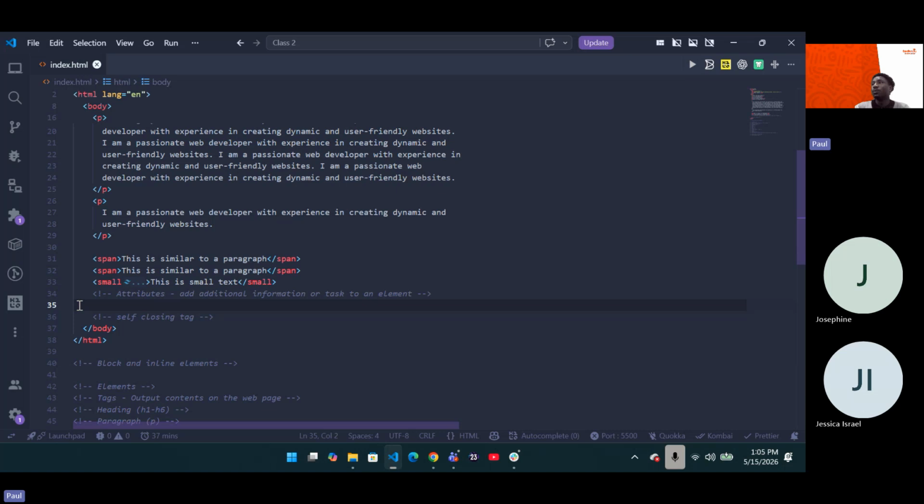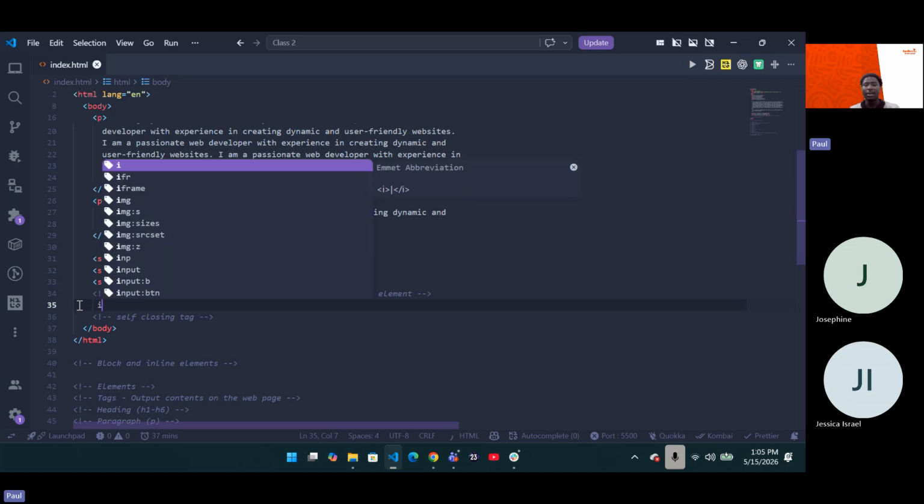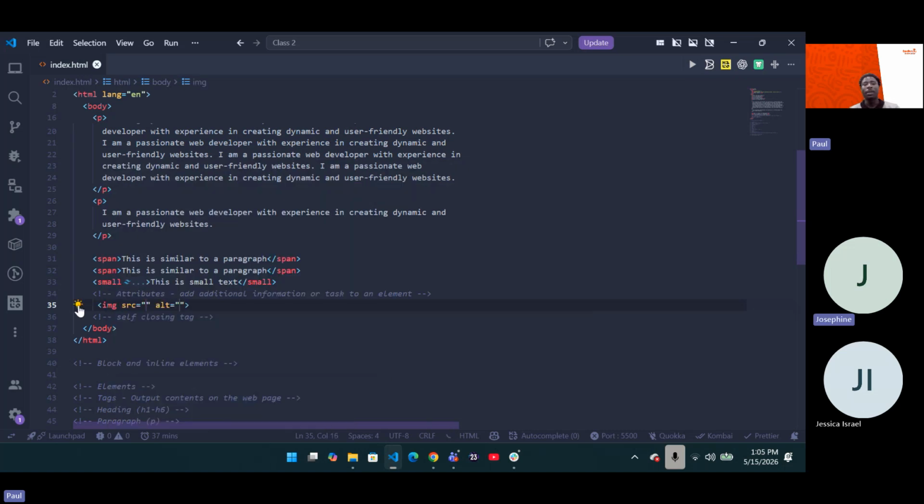Yes, yeah, we'll get there. Okay, now let us talk about the image tag in detail. Your image tag comes with two main attributes. First is SRC. Second is ALT. I'm going to tell you the meaning. SRC means your source, which is the link to the image you're trying to output. The second is your alt, which is your alternative. Alternative is like an alternative text in case the image doesn't load.